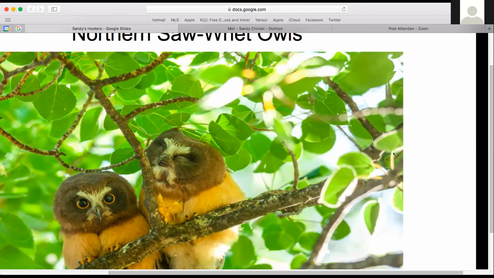They are actually about as big as a book, like 6.5 to 8.5 inches tall. So they're really tiny, but they're very fierce. Don't get me wrong, they will eat another little bird or whatever. They're about the size of a robin, I guess. But let me see, I'll go on to my next page.